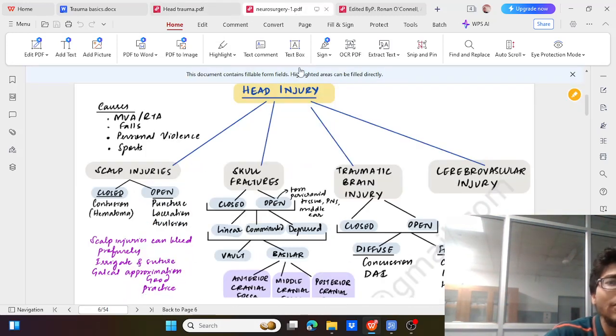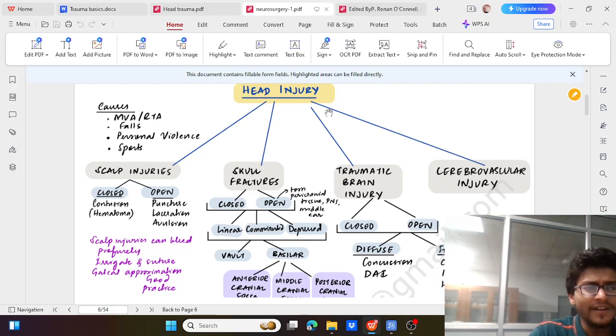It is the most common cause of mortality after trauma. As we had seen, massive head trauma can cause death within seconds or minutes. So let's get started. What are the various causes of head injury? It could be a road traffic accident like a vehicle crash, or an accident with a bike or cycle, a fall from height, assault, personal violence, or high impact sports like boxing, or being hit by a ball, a cricket ball, even that can cause head trauma.